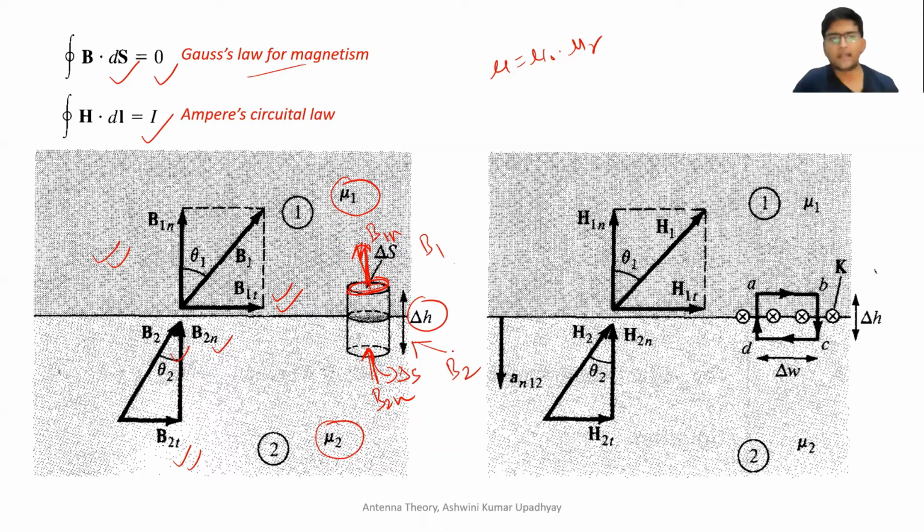Because as you know, for Gauss law, if any vector is diverging out, then it is represented by the closed surface integral of that particular vector. And in the case of magnetic field, the total diverging out flux should be equal to 0. So which means B1N, which is the flux density, multiplied by delta S, minus B2N into delta S should be equal to 0. And why are we taking this minus sign for B2N? Because B2N is entering this volume and B1N is exiting. So Gauss law talks about the total exit. The total exit will be B1N delta S minus B2N delta S.